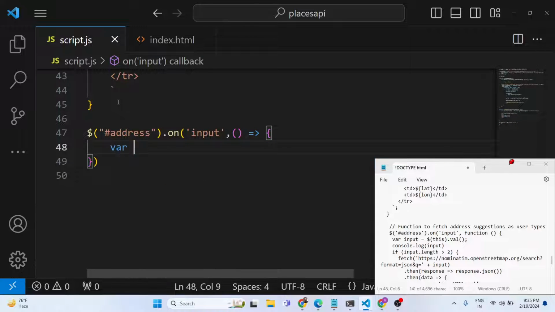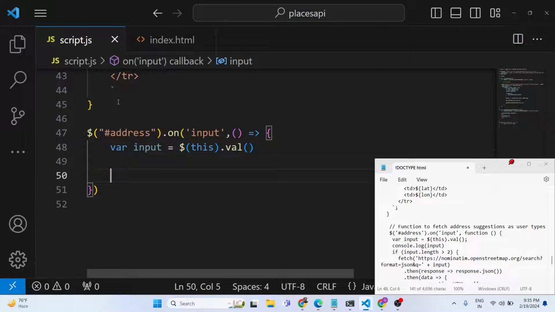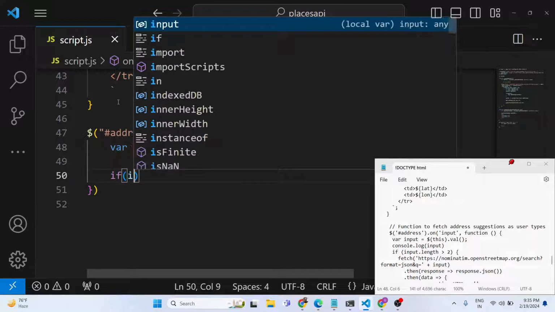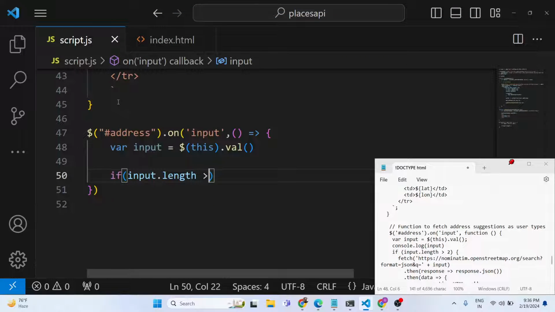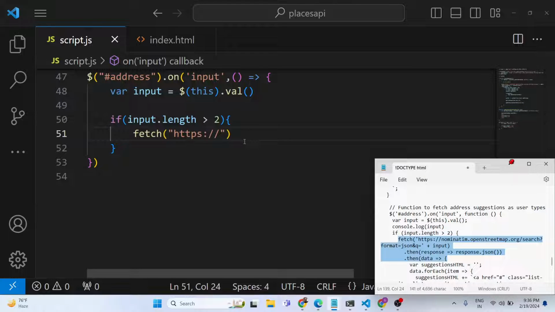In this function, we will take the value like this, .val. After taking the value, we will simply check that input.length is greater than 2. In that case, we will also make a fetch call. This will be the same fetch call that we made, guys, to get the coordinates, latitude and longitude.